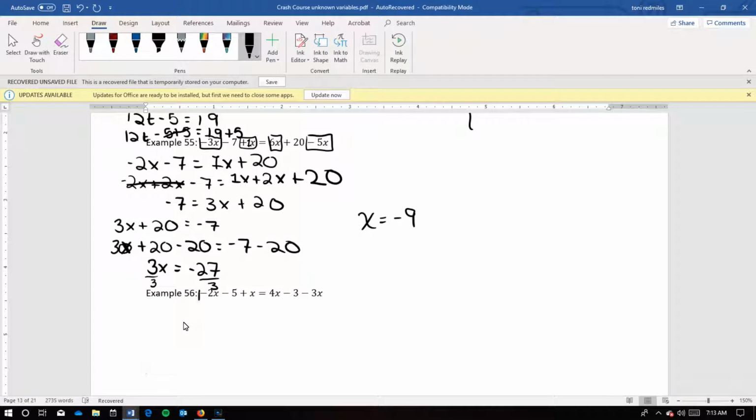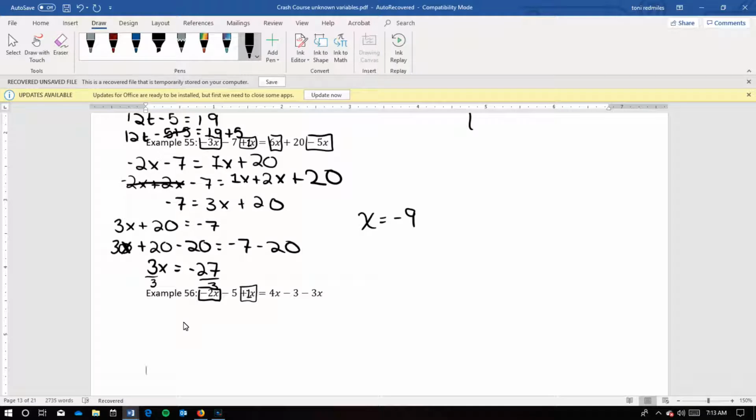All right, on this one I have a negative 2x. Oh, understood, positive 1x on this side. Okay, I'm going to show you a quick method of getting all your like terms together. Okay, to be able to move something, and this is not different than the way we've been doing it, it's just quickening up the process.